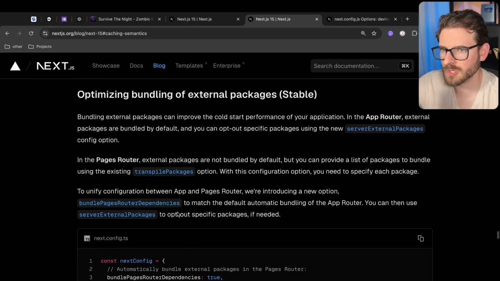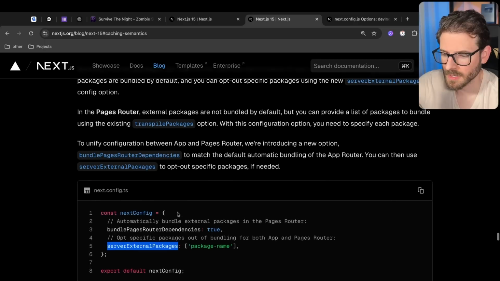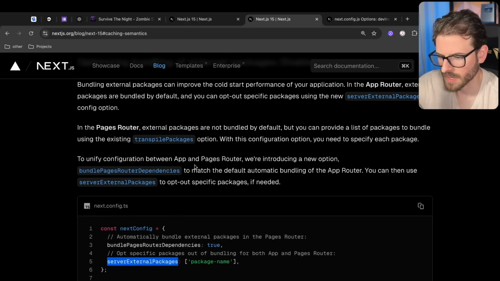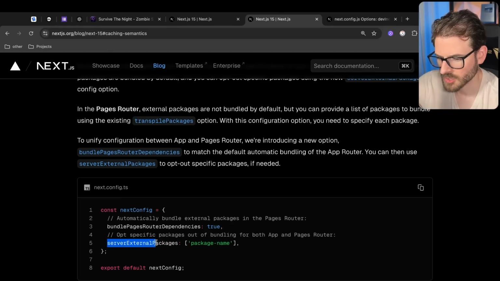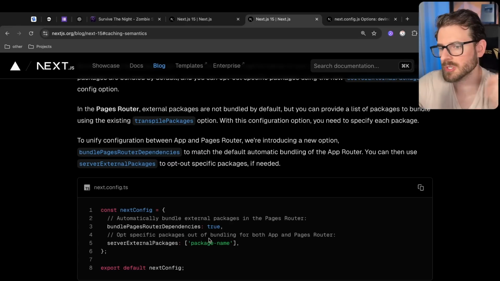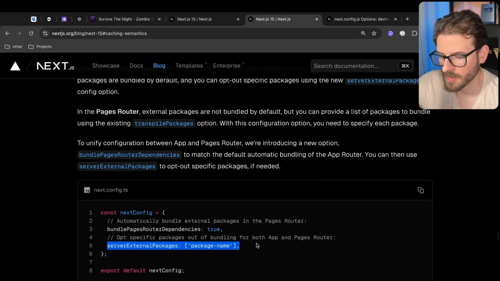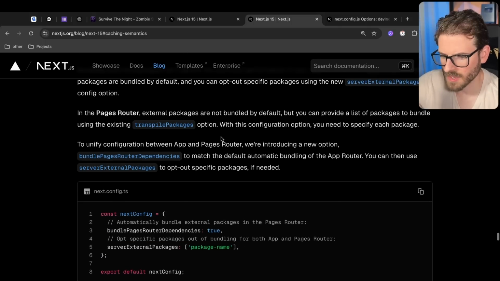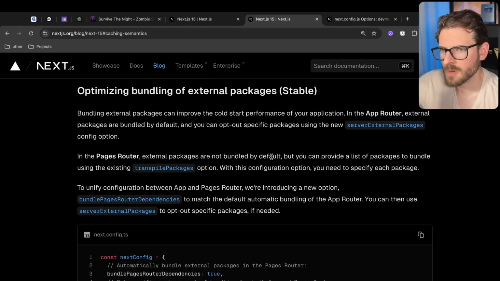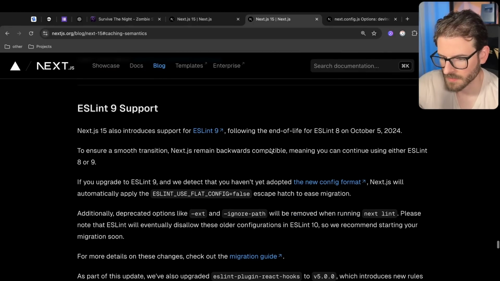Okay, so yeah, I guess if you just don't want an external thing bundled, which I don't really understand why you wouldn't, you can just treat it as a server external package and then put the package name. So I guess when it evaluates your code and it does the import or the require statement, it'll just load it from your node modules folder instead of bundling it all together. I guess sometimes some packages are not built properly, and so it's very hard to run the bundler over the dependency graph. That's my only reasoning as to why this would be used. I don't know if I've used this before. I'm guessing this used to be experimental and now it's stable, so probably not that big of news.